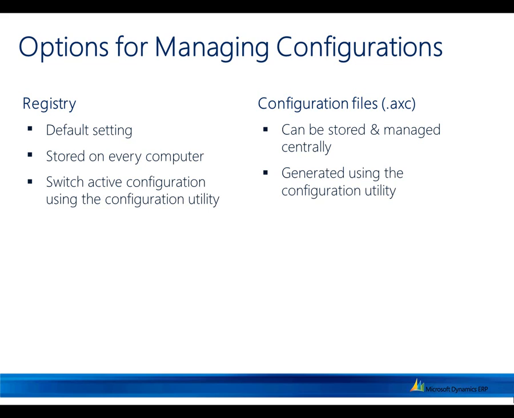To change which configuration is the active one, you would use the configuration utility. The other option for managing configurations is using a configuration file — these are suffixed .axc files. One of the advantages of these files is that they can be stored and managed centrally. Instead of storing my configuration on every computer in the registry, I could have my configuration file sitting on a central domain file share with every client pointing to that central config file, making management a lot easier. These configuration files are generated using the configuration utility, which we're going to look at shortly.